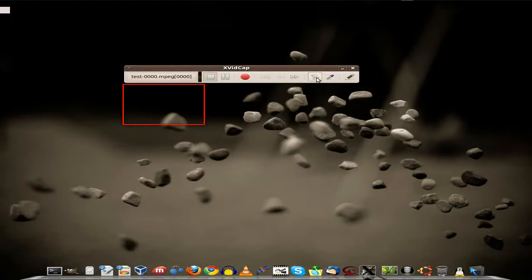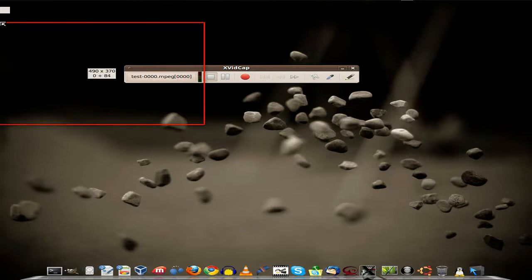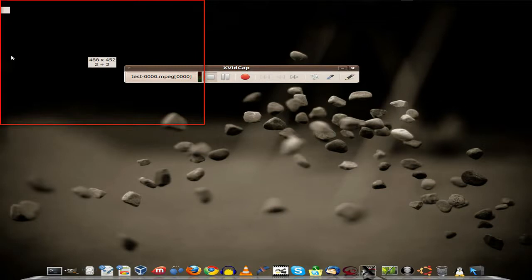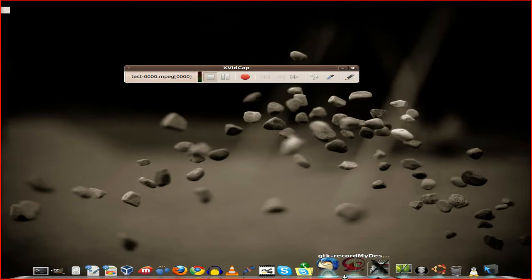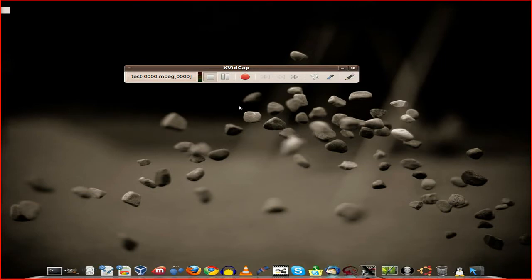Now, we've got it up here, and first you have to unlock it with the keys, then you can drag your capture box around to wherever you want. Now, there's a little bit of trouble there. This is the most difficult bit about it, actually, getting the lines exactly where you want them. I'm going to do a full screen one here. You can actually save your preferences anyway, so don't worry about it too much. You've just got to do full screen all the time. Not a big deal, really. So anyway, there we go. We're ready to rock and roll.